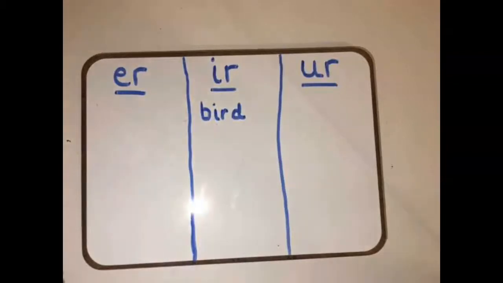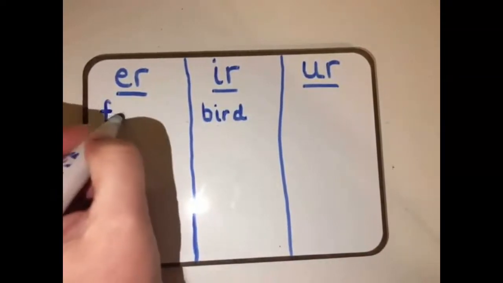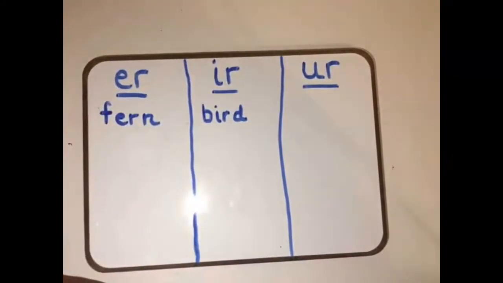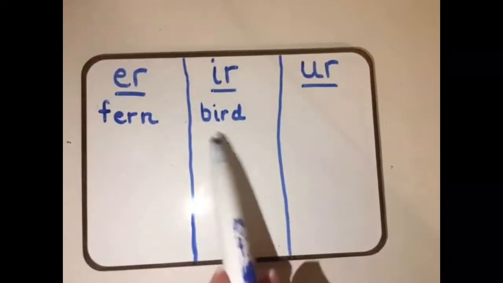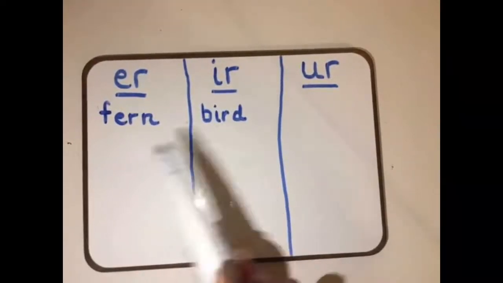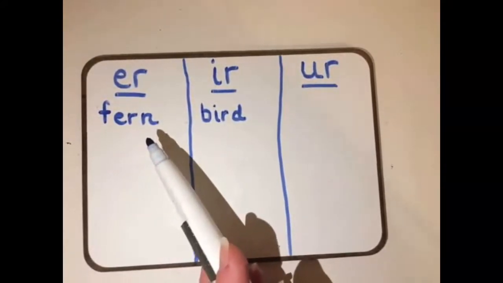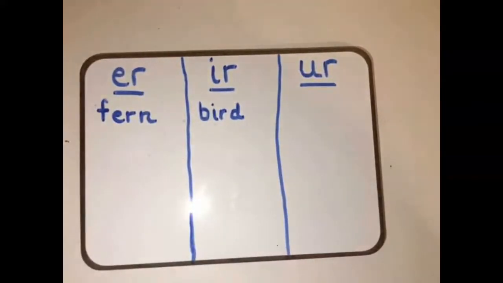All right, so fern is F-E-R-N. That is how we spell fern. And that word is a little more difficult perhaps because we don't see that word as much in text. Bird is a much more common word that we use in our language. So here's an opportunity to learn a new word, right? Not a bad thing. So this is fern. Okay, if you need to pause and fix, go ahead, and then we'll move on to our next word.